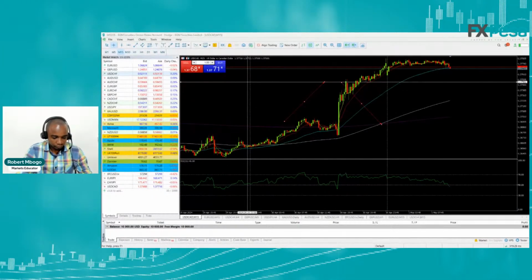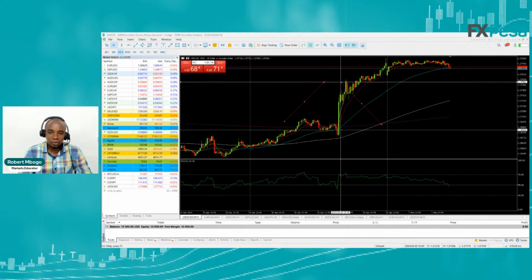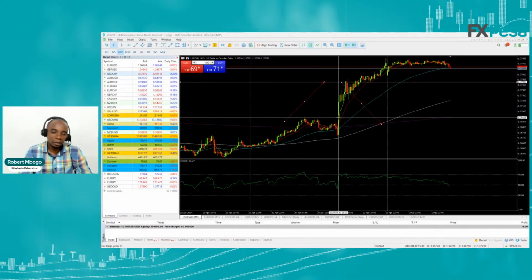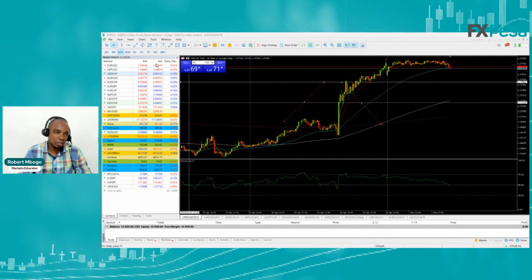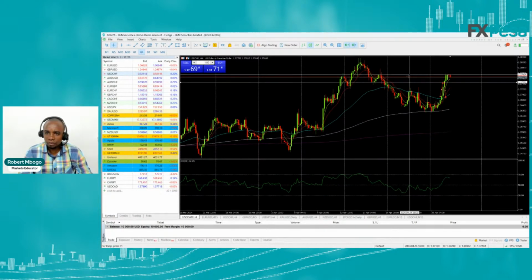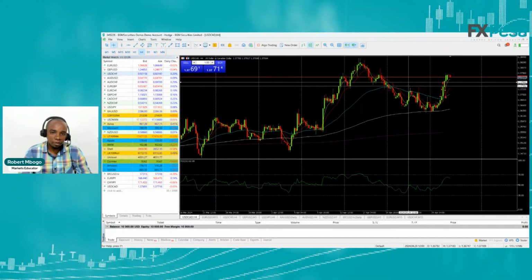So let's go to our charts. So we can see the analysis we had yesterday. And so remember that news that came out at 3:30. Look at the impact of the GDP news and the employment index. So the Canadian dollar weakened, and so the dollar reigned supreme and went to our target level, which was what we had said here. Last week's high. I remember me drawing this particular price level. For more on this, kindly look at yesterday's video.